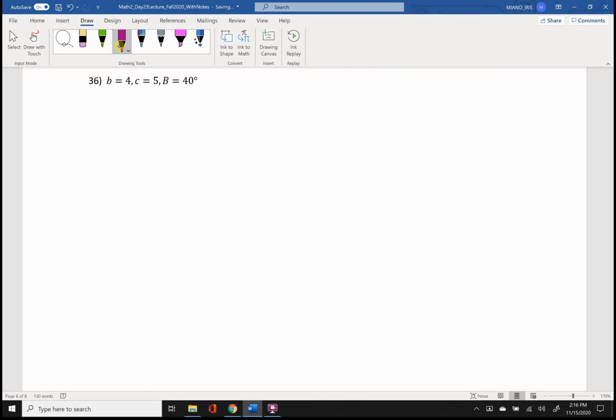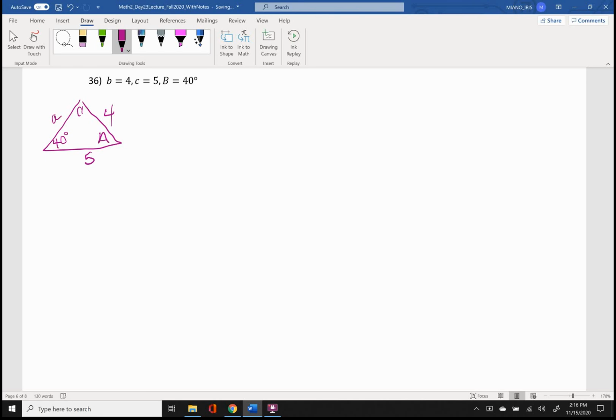So let's draw a generic figure in order to just move forward with this one. And so I'm going to put the known angle of 40 degrees right here, again for no particular reason other than that's what I have in my notes. The opposite side length, lowercase b, is given, so it goes here. C, let's say C is right here for, again, no particular reason. So therefore the opposite side length here has to be 5, and then A will be there, lowercase a here. Okay.